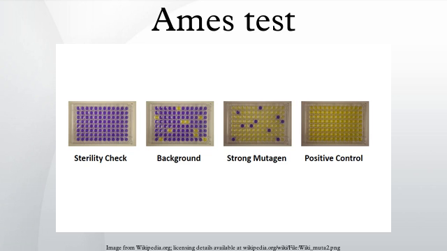By including a pH indicator, the frequency of mutation is counted in microplates as the number of wells which have changed color. As with the traditional Ames test, the sample is compared to the natural background rate of reverse mutation in order to establish the genotoxicity of a substance. The fluctuation method is performed entirely in liquid culture and is scored by counting the number of wells that turn yellow from purple in 96-well or 384-well microplates. In the 96-well plate method, the frequency of mutation is counted as the number of wells out of 48 which have changed color.